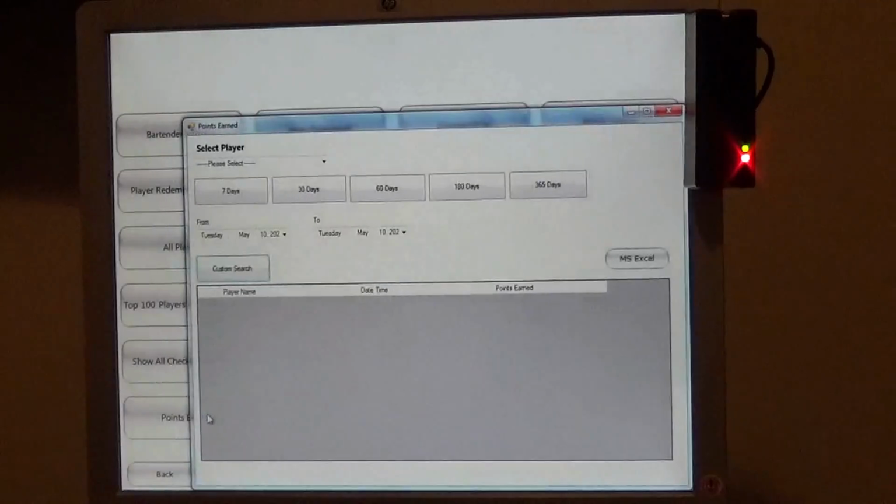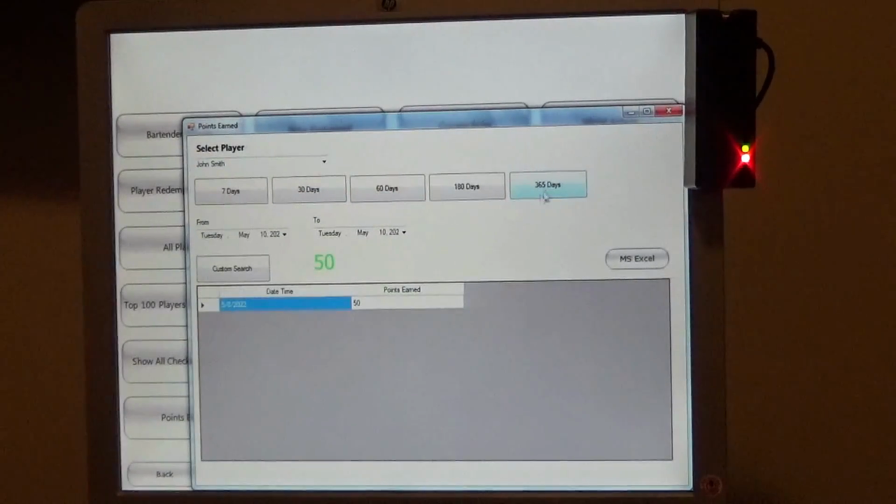And then you have points earned down here. So you select your player again, John Smith, and you can say, I want to see what he's done the last 7 days, 30 days, 60 days, up to a year. And basically it'll show you the date and how many points they earned on that date. You can also export this in a CSV format to Excel.